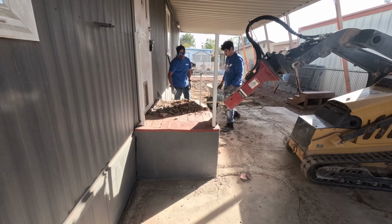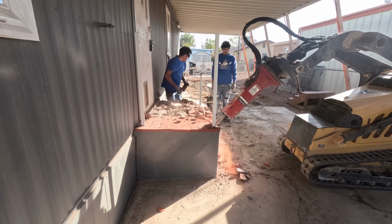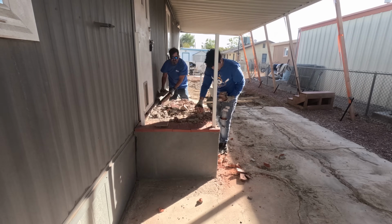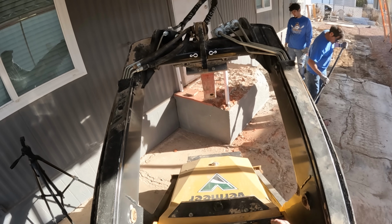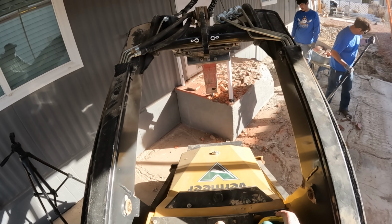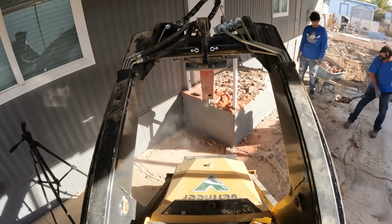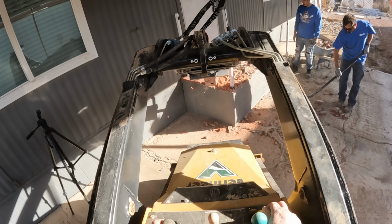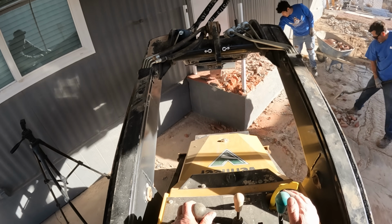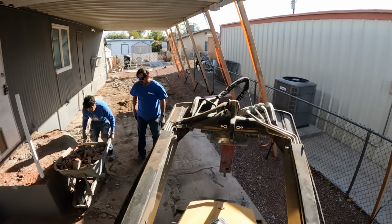So the first thing I did was I chipped off all these pavers, the brick. These are split brick, also known as pavers in some cases. So I got rid of those because that's not a good material to mix with the concrete being recycled. It's a lot softer, so that's going to be just a landfill thing. The concrete itself will get ground up and used for road base. So the brick's going somewhere else.